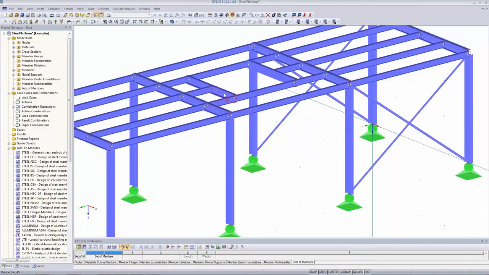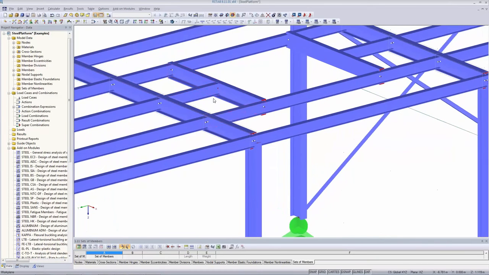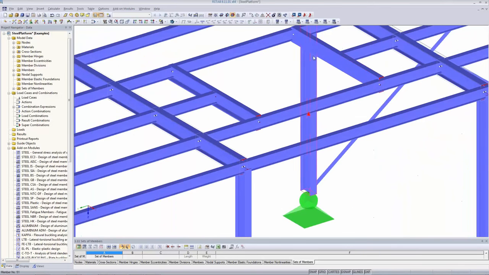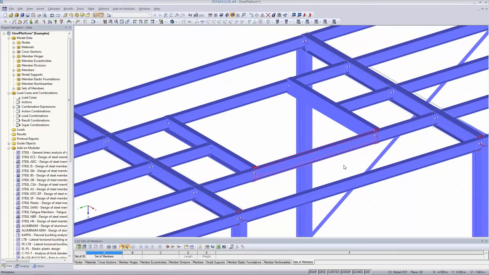And what I really want to double check is that the U-shaped, I want to have the back of the U pointing to my opening. So this is okay on this side, and it's also all right on this side. I'm going to change the cross section of these members here. I want to have this as a U-shaped member as well.